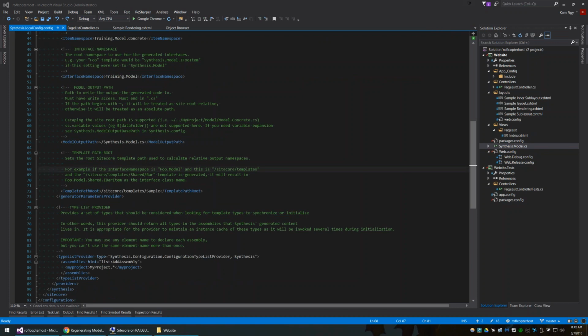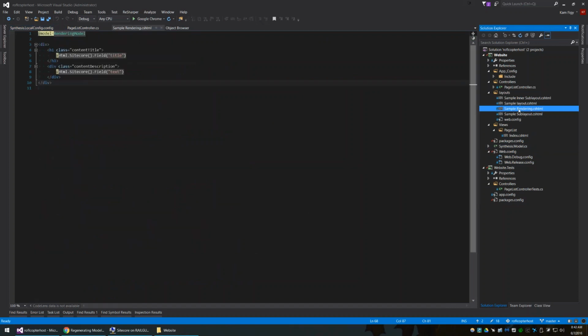So next, let's actually use this whole thing. We've got the sample rendering that comes with Sitecore. I've taken the standard Sitecore site and converted it to Sitecore MVC just because I like Sitecore MVC, and so this would normally be an XSLT in regular Sitecore. In Synthesis, the Synthesis.Mvc project allows you to use as models any generated Synthesis type and have the rendering's data source be automatically provided to it. I'm sorry if that doesn't make as much sense because renderings are actually covered next time, but it'll make sense after the next session. So what we're going to do is set the model type on this to our sample item, which is the generated code for the template that we're expecting here.